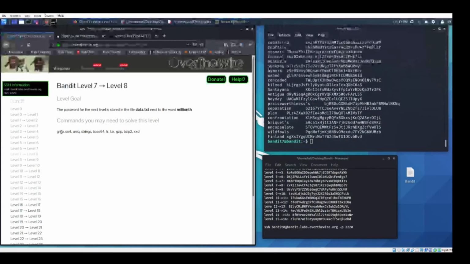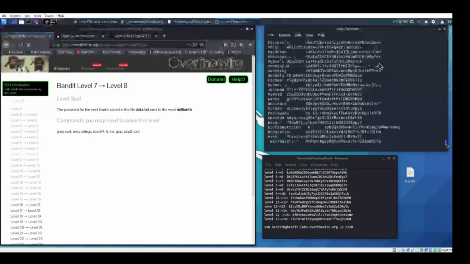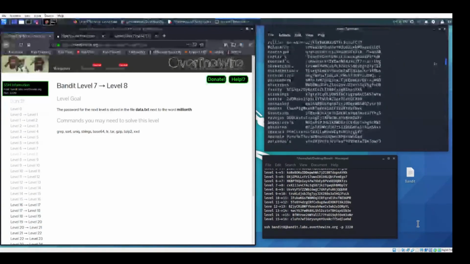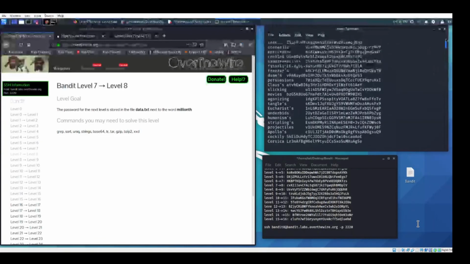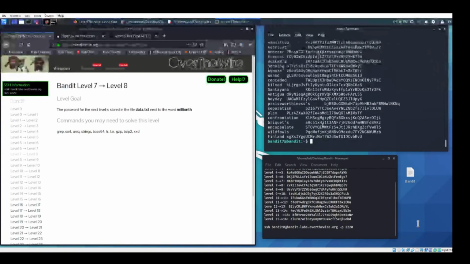So we have some new commands here. We have grep. Wait. How did you get to the million that fast? I didn't. How did you find it? Oh, you haven't. Okay. We're going to do that right now, right? Because we don't want to go through this individually. Technically, we could, but it's going to take forever. Yeah.